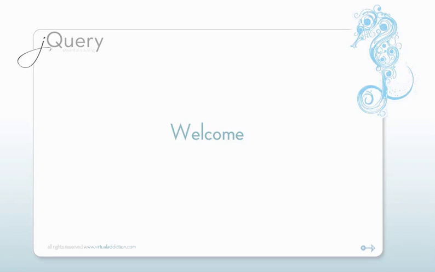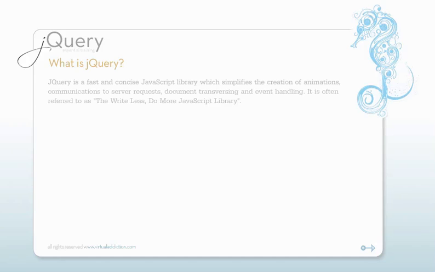jQuery is built on top of JavaScript. It's a rich and expressive language in its own right. jQuery is a fast and concise JavaScript library which simplifies the creation of animations, communications to server requests, document traversing, and event handling. It's often referred to as the write less, do more JavaScript library. Now, who wouldn't want that working for them?